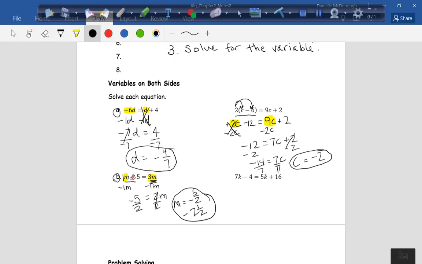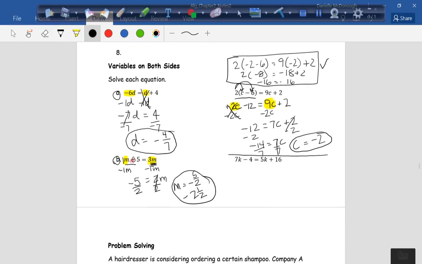Okay, and if I substitute that back in there, it should work out so that each side is equal to one another. So negative 2, just to kind of show you: negative 2 minus 6 equals 9 times negative 2 plus 2. Well, this is negative 8, 2 times negative 8, which is equal to negative 16. And over here, this is negative 18 plus 2, which also equals negative 16. So this right here is just an example of how you can check it to make sure that your answer makes sense.